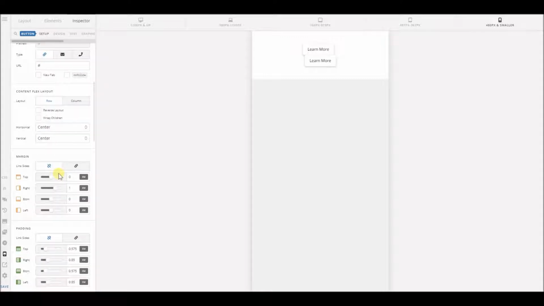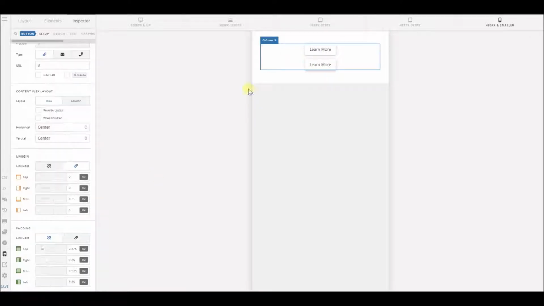So let's adjust the margin of that 1 EM. What we need to do here is set the button sides also. So let's set the left margin to 1 EM as well, so it's centered.